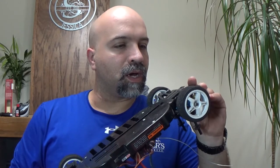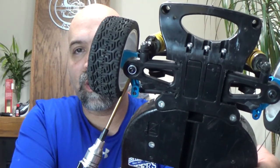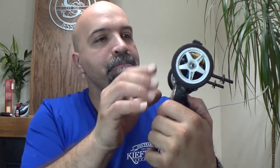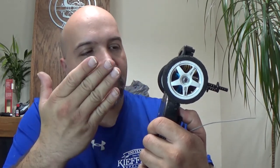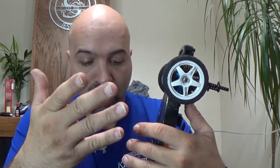But guys — ladies and gentlemen, boys and girls — do me a favor down in the comments below. Let me know if I should keep these washers on the bottom here, or if I should put the original piece back on. Part of me is really telling me to put them back on, that it'll be better to have those on instead. But I'll listen to whatever you guys say — let me know what you think I should do.